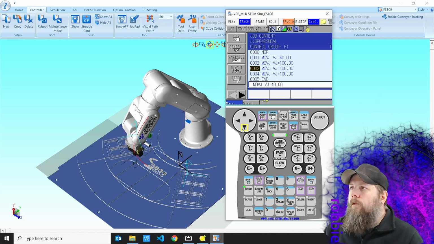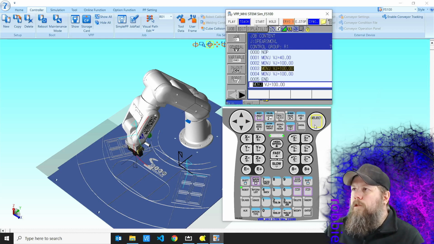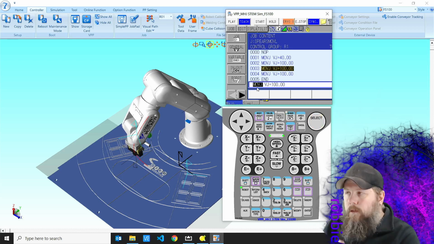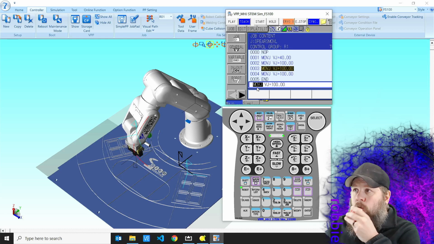I'm going to show you how to change it from a MOVJ. And if you accidentally get a MOVJ and need to change it to a MOVL, you do the same. Alright, so you'll scroll over, hit select to say that you want to change it. Now, if you go in and push select again, it's going to change parameters for that MOVJ. That's not what we want. We want to actually change that.